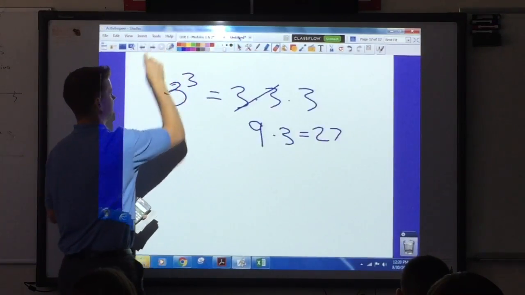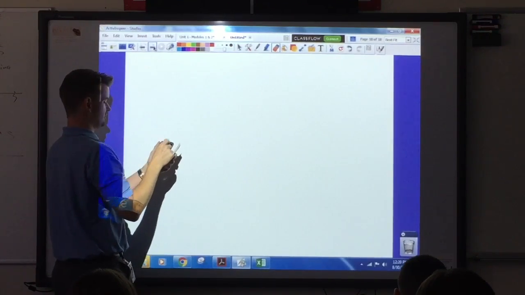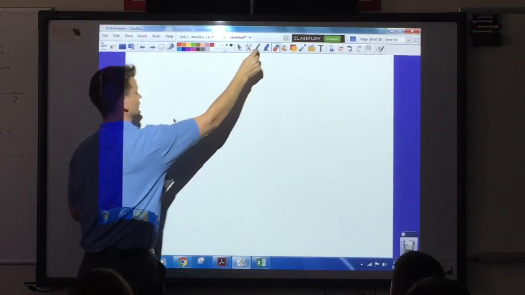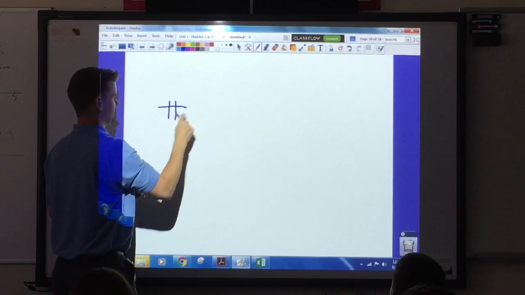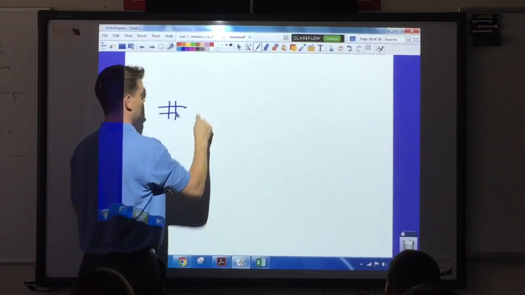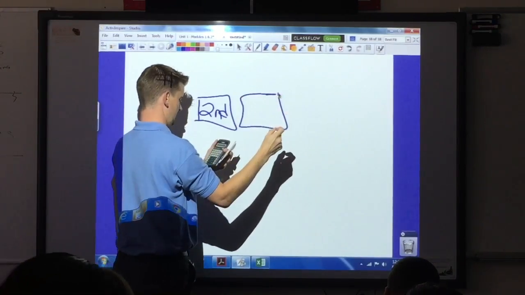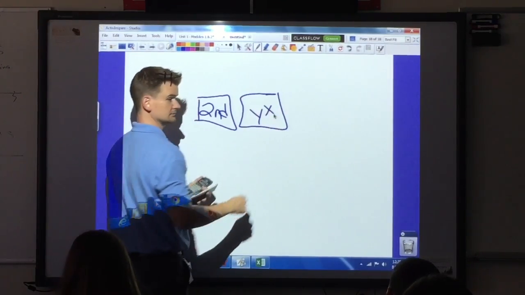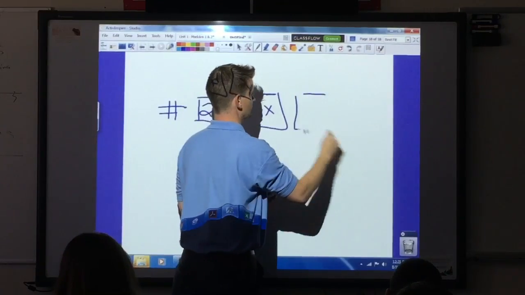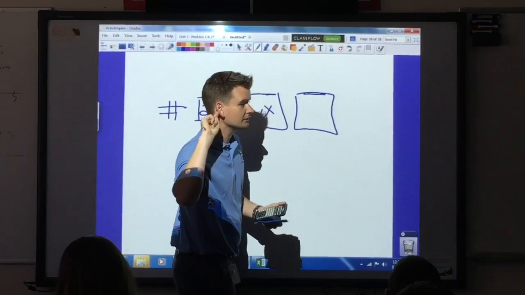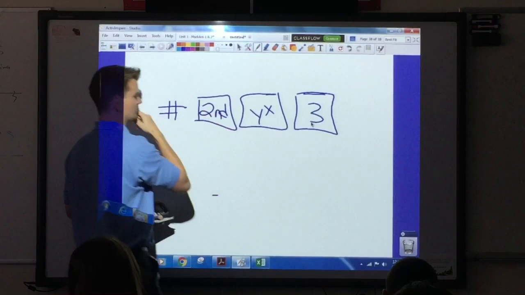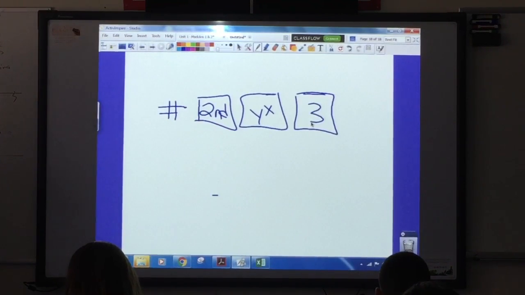So in case you want to write that down, here's the sequence. You are going to type the number. Then you're going to hit second. And then you're going to hit YX. And then for cubic roots, we always type in the number 3. That's how you take a cubic root on a calculator. The number, second, YX, 3.